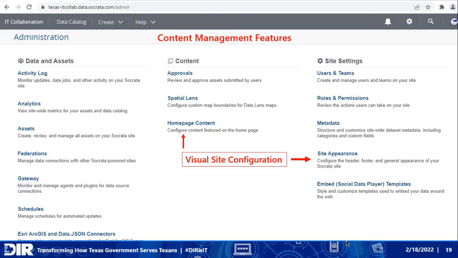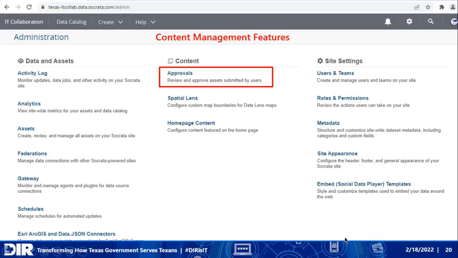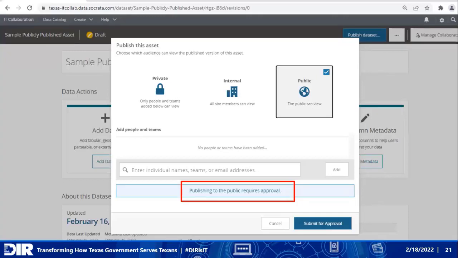Another way to manage content is through approvals. With this feature, CDP administrators can moderate the public publishing of assets. When a user publishes, they can choose from three options: private, meaning it's only available to them or those they share with on the platform; internal, so all internal users can view; or public.